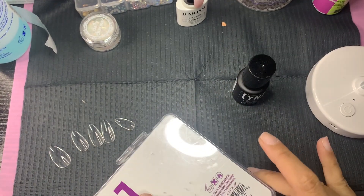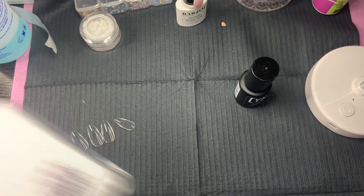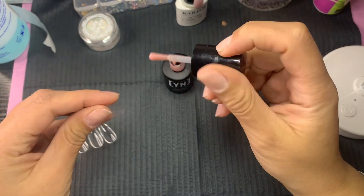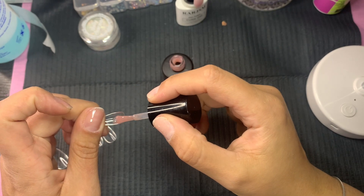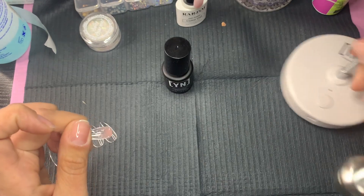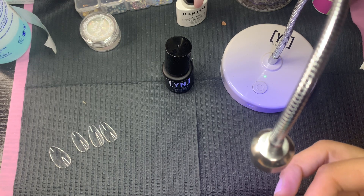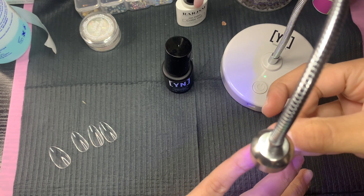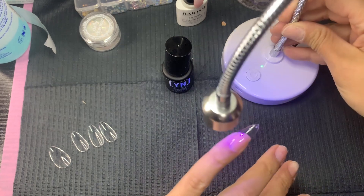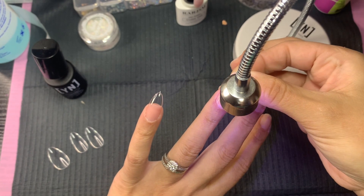I want to show you that if you have tips you can put little stickies with your sizes so you don't have to constantly go back — kudos if you have a good memory because I don't. Then I'm coming in with my manicure fiber gel. Normally I etched out the insides of my full cover tips but I just didn't feel like it — I wanted to test what works best and see how long the nails last without etching. Now I just go ahead and put a nice dollop of the product inside the tip.